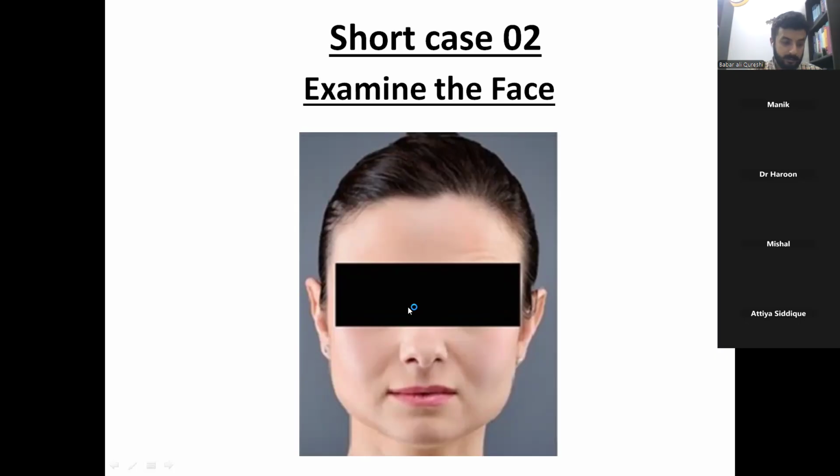Okay. Coming back to the face examination, a small suggestion, Dr. Harun: always, even if there is proptosis or acromegaly or any prominent sign, always check the orifices, the nasal orifices, the oral cavity, and the ears. Sure. And while performing the palpation, always check the head of the patient to see if the patient is shunted or not. That is again a very important, tricky point that usually we miss during the examination.